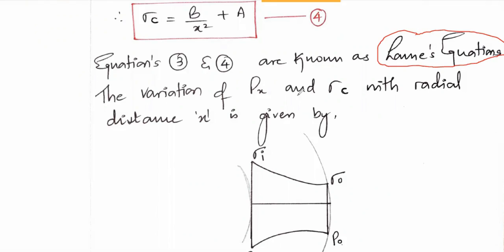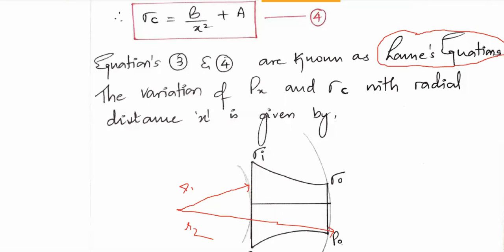of a thick cylinder. Now, since I am calling it a thick cylinder, the thickness is relatively significant. You need to consider the variation of stresses along the thickness. So suppose I take some center over here. This is the radius R1, that is the inner radius, and this is the radius R2, that is the outer radius. In between you'll have some ring element. Along this thickness, how these stresses are distributed is important for us.